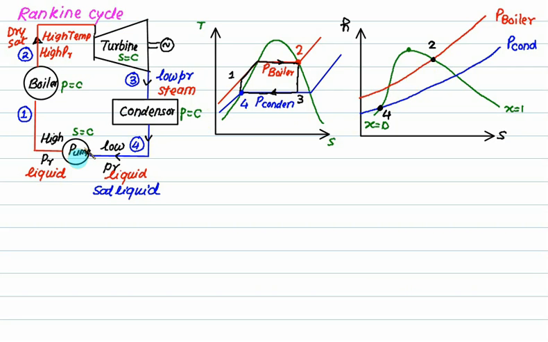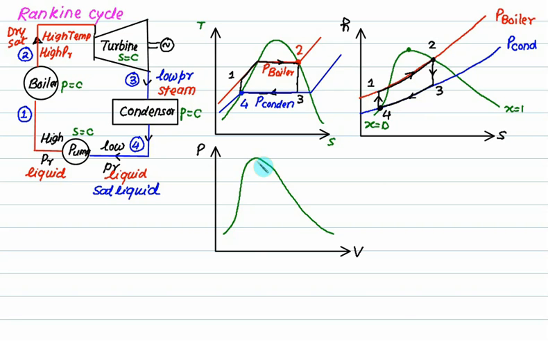And now we will finish with the two constant pressure processes and two isentropic processes. So we go back to the pump, 4 to 1, the isentropic process. So I will move vertically upward. It's a constant pressure heat addition process. And from 2, that is the entry to the turbine, to the exit of the turbine, is an isentropic process. So this one is the isentropic process. We close this. This is a dome. So this point is our critical point. This one is the dry and saturated line, x equals 1, and this one is x equals 0, that is the saturated liquid line.